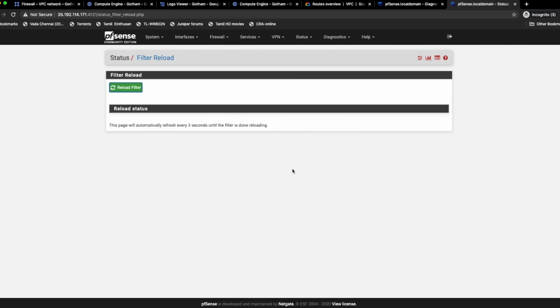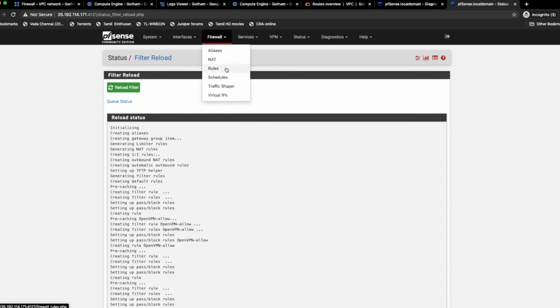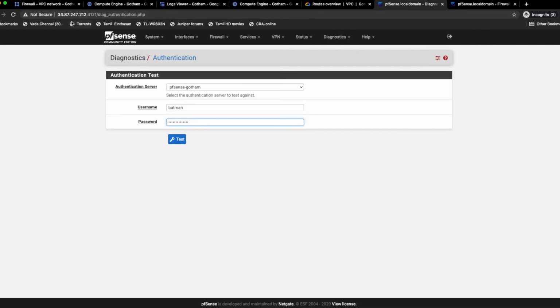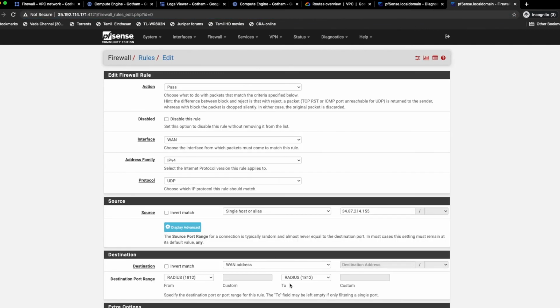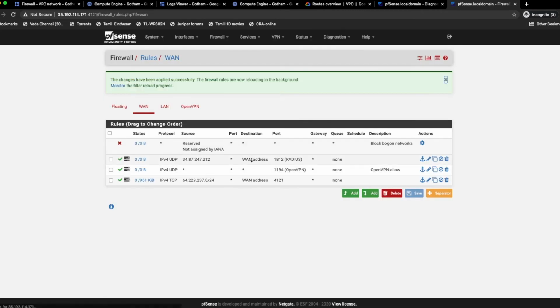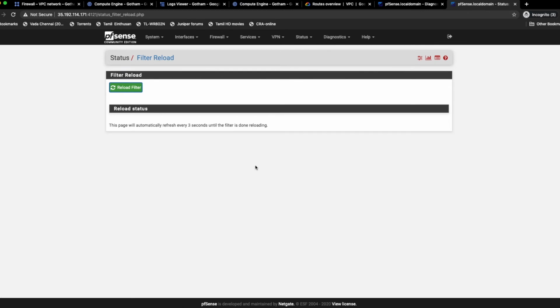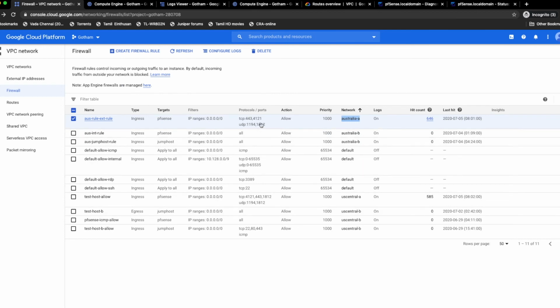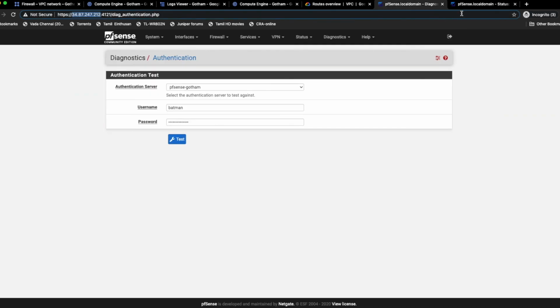I'm applying the changes, and I have to update the right IP address because this is a rule that I used in the past. I'm going to use the right IP address because this is going to be the source, the RADIUS client. I'm going to add that IP address. I just want to be as precise as possible. I don't want to leave an open rule. So I'm applying the changes. I have added the right IP address. I have all the rules in place. I have the ports open on both GCP and pfSense.